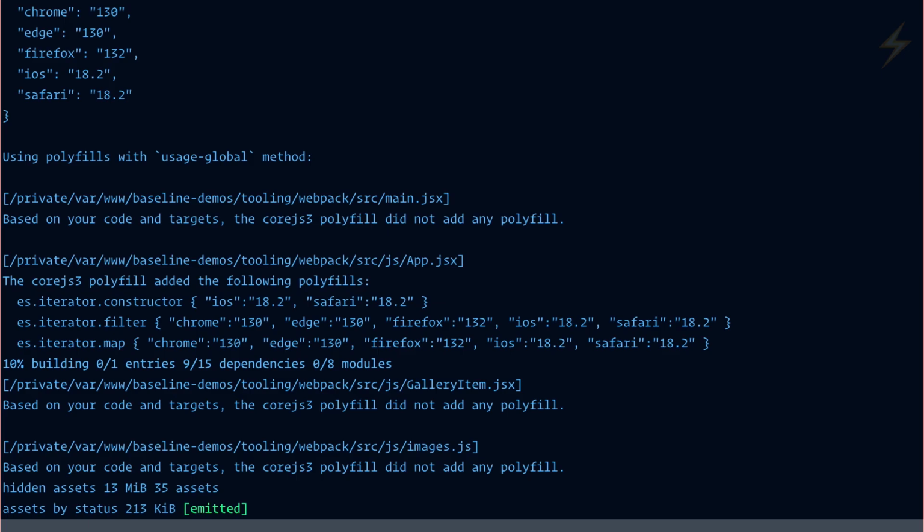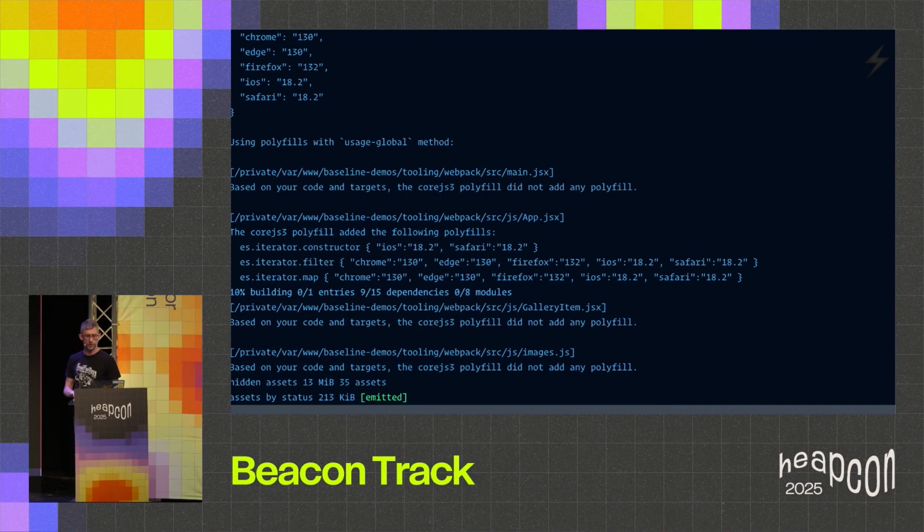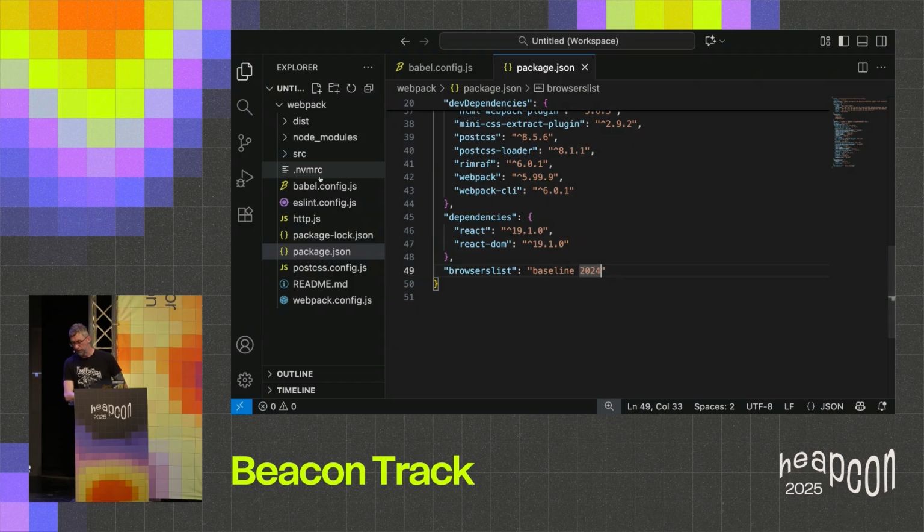So calls like this, when it comes to baseline, can be more easily made when you have tooling that gives you hints as to whether the features you're using are broadly supported or not. And the first of these tools is ESLint. It's a popular linter, which now supports CSS and HTML. And as a part of CSS lint support in ESLint, you can get warnings or errors generated based on your ESLint config. So let's take a look at that real quick.